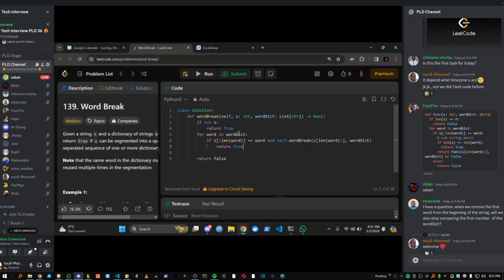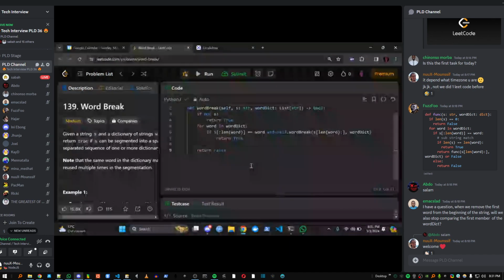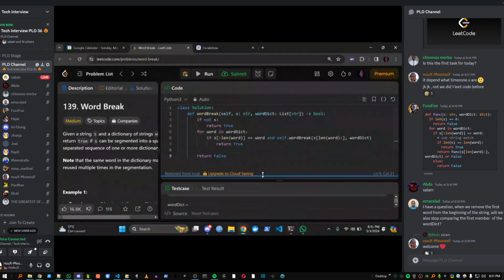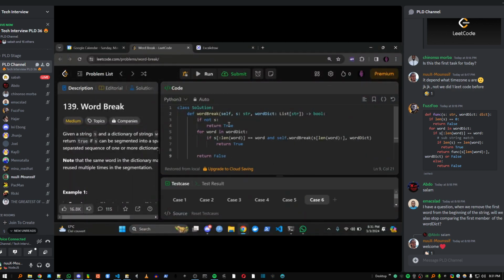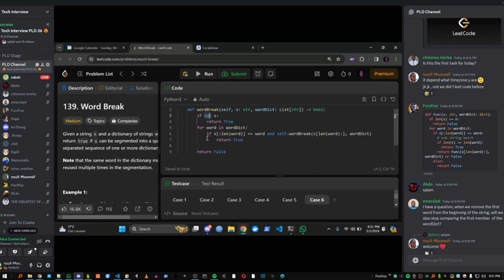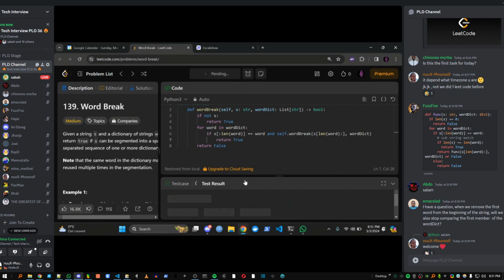If it goes through all of that and it still doesn't return true, then it's obviously false. What about the string empty check? It's this one. Oh yeah, because it's empty, if not s. So this should work for these small ones.